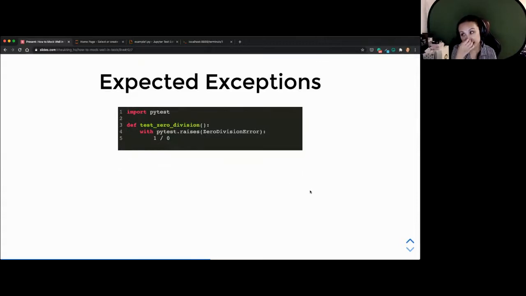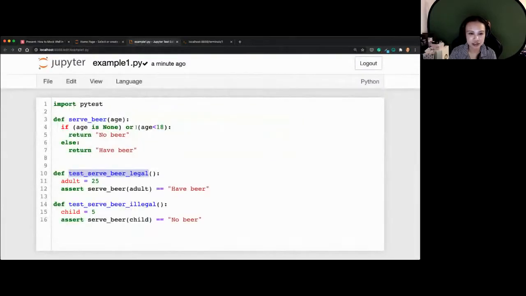Okay, so that's that. Exceptions. I've shown you that sometimes we will have an error, right? If we forgot to cover a case, it will eventually break stuff. But sometimes we are expecting the program to break. For example, here, we just check the age. If someone doesn't tell us the age, this serve beer function will just basically break down, and maybe there'll be an alarm for some developer to come in and fix stuff. So we're expecting this to fail.